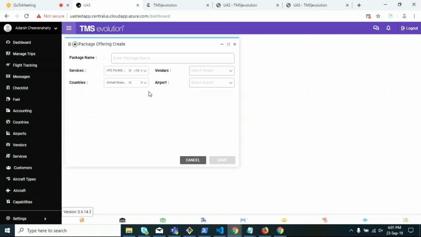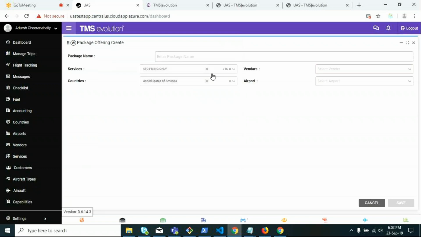In that case, checklist. Between the services, you've got package offering, so you've got capabilities, packages, and services. Checklist. Personally, they all kind of follow. It is like a capability. You're just saying this package is available in these countries and these airports. So again, we are maintaining some consistency. Somewhere the aircraft country and aircraft are different, and somewhere they are aligned into one column.